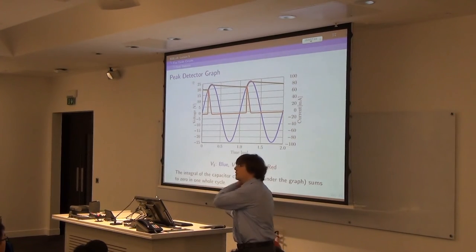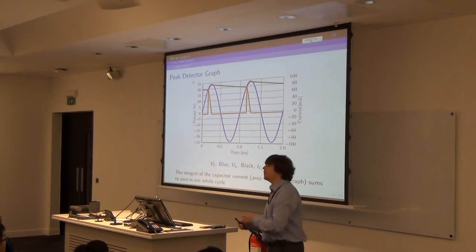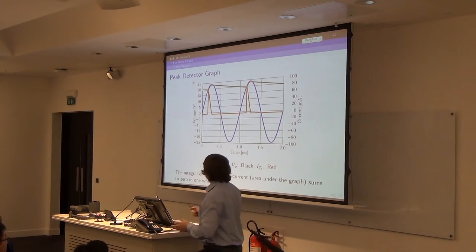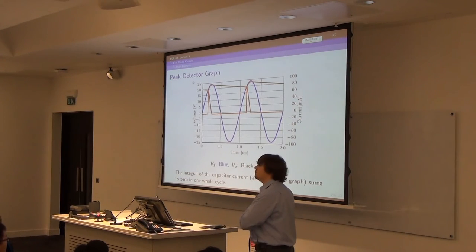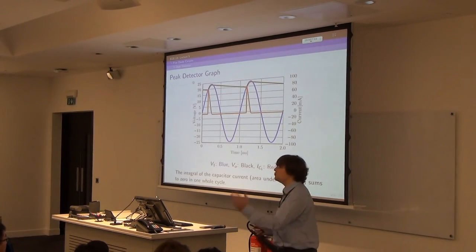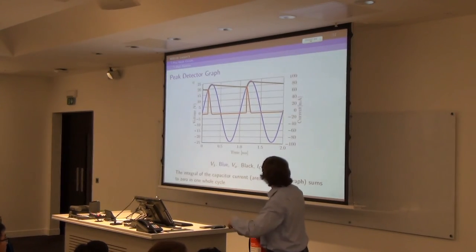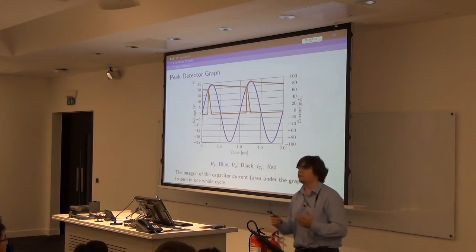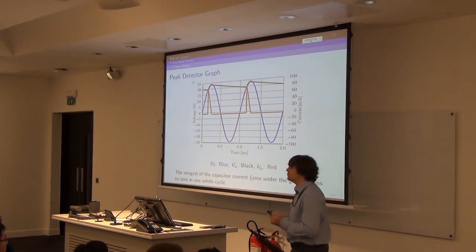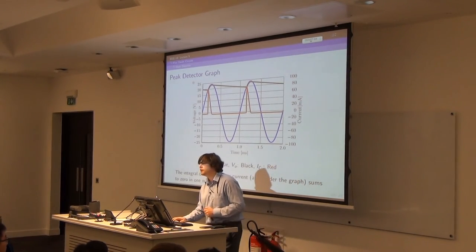Now, if this circuit's been running for a long time, even though its voltage and current are changing, I would call it in steady state, because the same thing happens over and over and over, so the state is steady. Overall, nothing's changing. If that's the case, the area under here is the charge replenished in the capacitor per cycle. And the area under here is the charge leaving the capacitor per cycle. And if we're in steady state, those areas must be equal to each other. Happy with the idea? Not too happy.